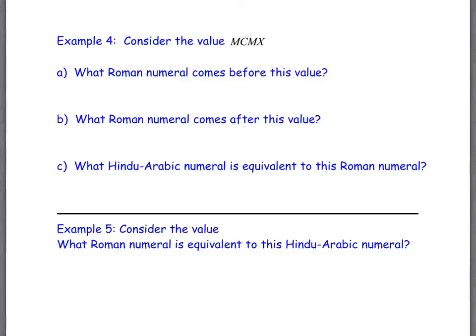How did we do it when we were looking at the other numerals? Do you remember the basic idea of what we were doing? Subtracting one? Yeah, like the idea of subtracting one. And we were looking at the very end, right, Rachel? So we looked at the very end. The last numeral here is the numeral for our number 10. So we need that 10 to be a 9. So what would we do to change that? We'd put an I in front of the X. All right, so the M and the C and the M, those don't change. It's only the numeral at the end, the X, that changes.